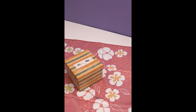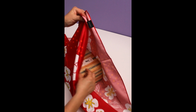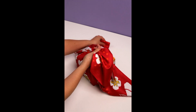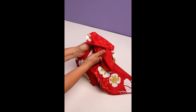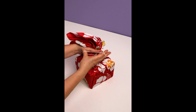Lay a furoshiki with the printed side down and turn it diagonally. Place your item in the center. Take the corner close to you and the opposite corner and hold them together in the center. Take the two remaining corners and gather all four corners. Take an elastic band and tie them together.